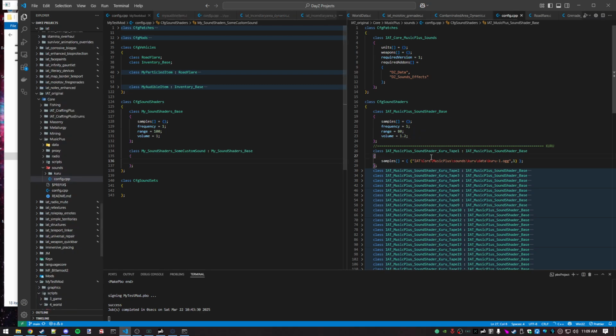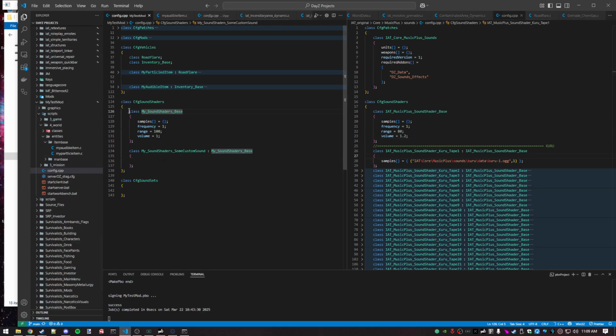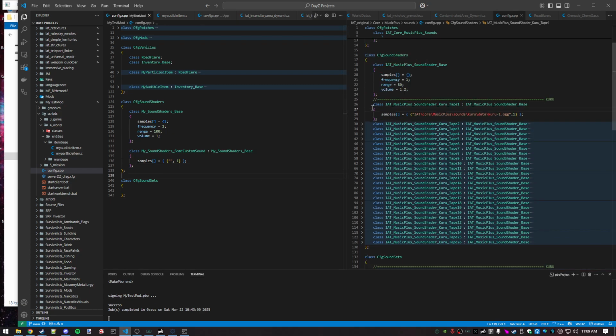Cool. So just like over here, we have a base class set up for our sounds. We're defining a specific sound from that base class. Then we need a string, number. So this is going to be some OGG. We'll fill that in later.